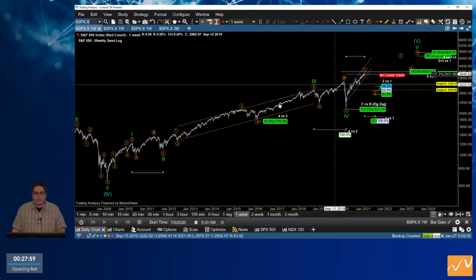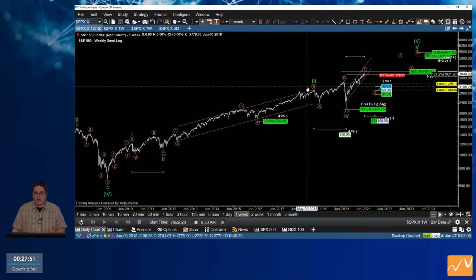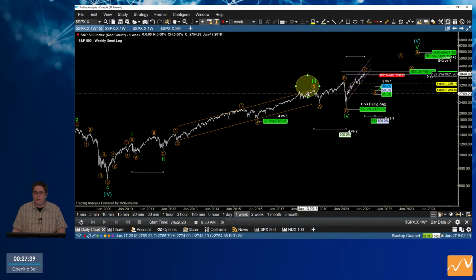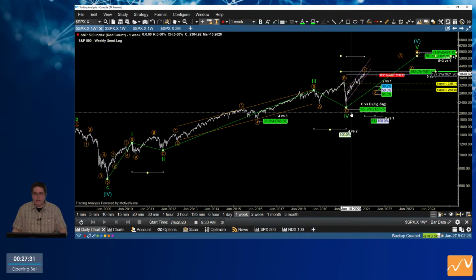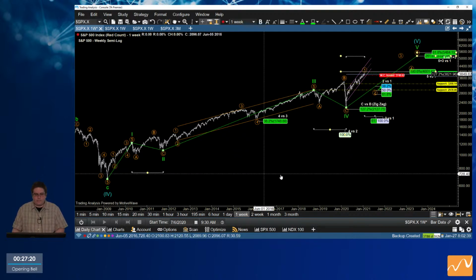Taking you to the weekly chart, going back to the credit crisis lows in 2009, that's when we begin the cycle degree trend. And the cycle degree trend has been unfolding quite well. You'll notice within green wave 3, we have our 2, 4, 3 Elliott wave trend channel giving us the 5th wave resistance zone and 5th wave top. Green wave 3 was 161.8% of green 1. We have an ABC correction, an ABC flat. Wave 4 squares up to time elapsed in wave 2, so that's the guideline that corrections of the same degree will tend towards equality, either in duration or magnitude.